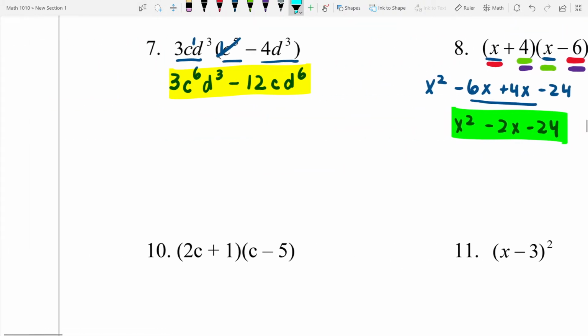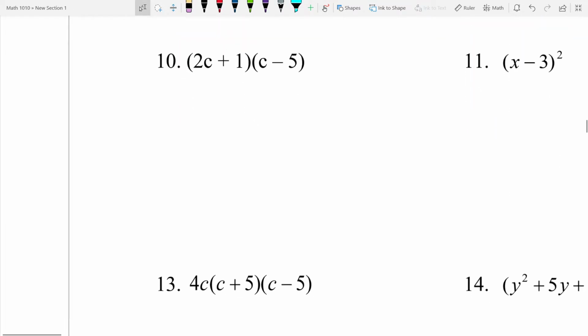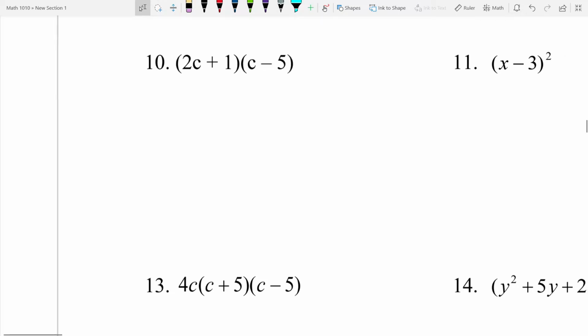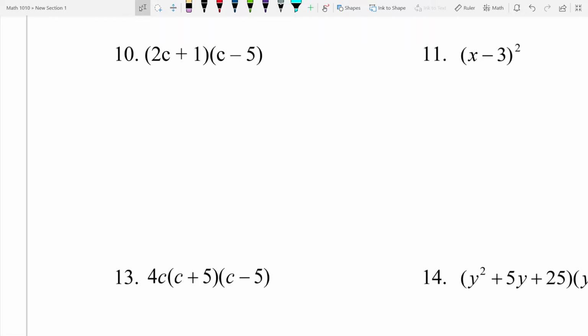Here's question number 10. Let's just FOIL it, okay? So you're going to go, it's doing the thing again. I don't know why this happens. It makes me sad. Oh, maybe it'll work. Okay, I think I can teach with, let's see. I'm going to try to teach writing with my finger right here.